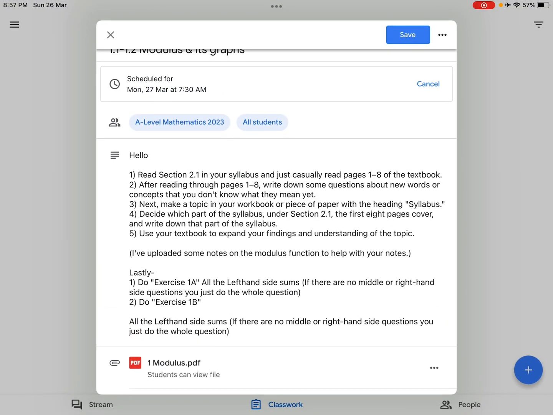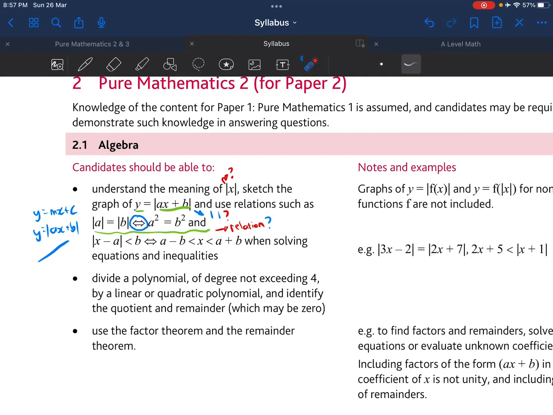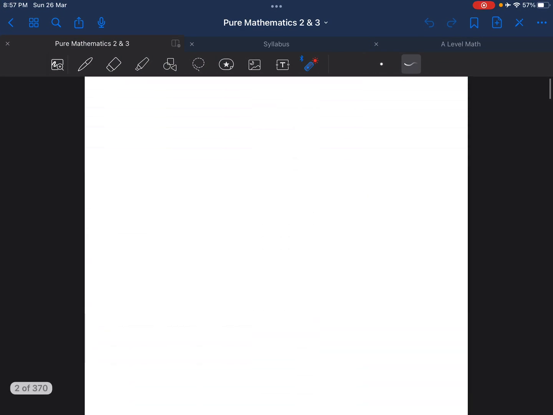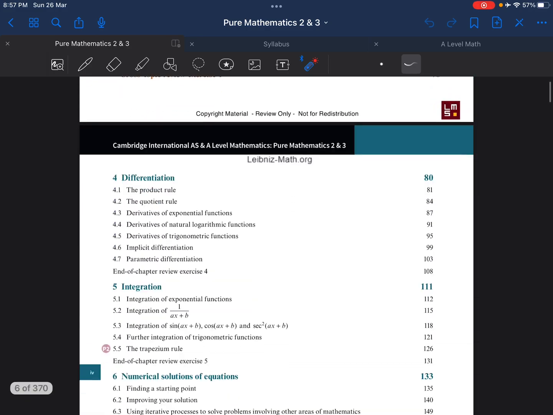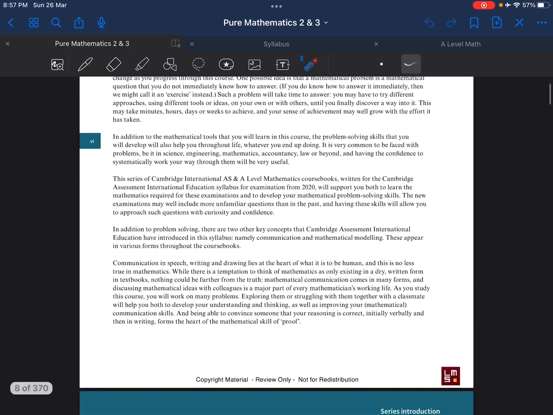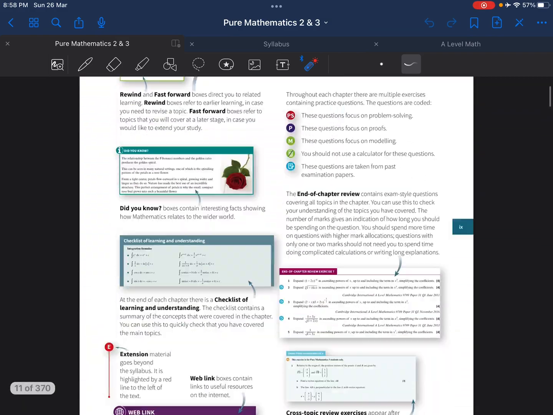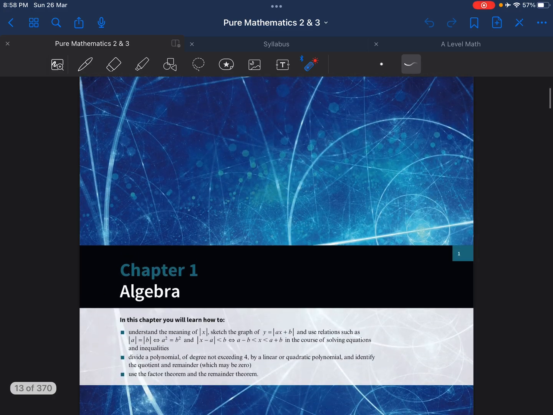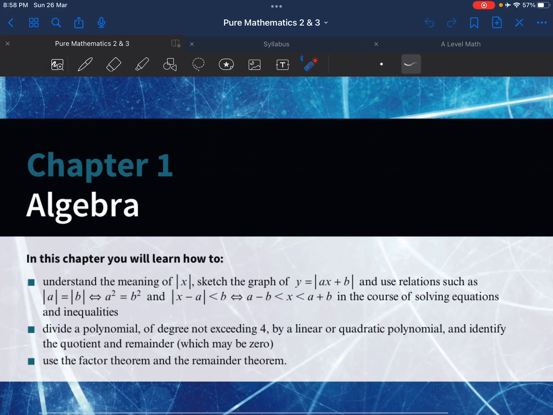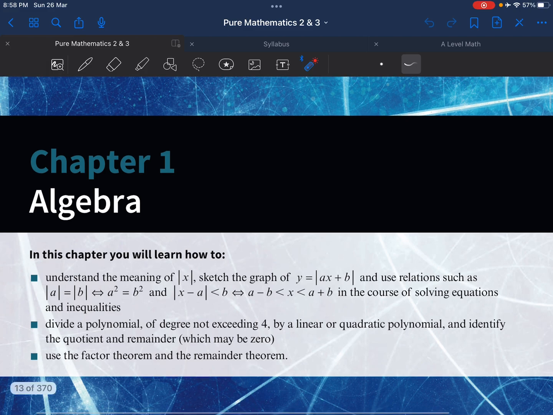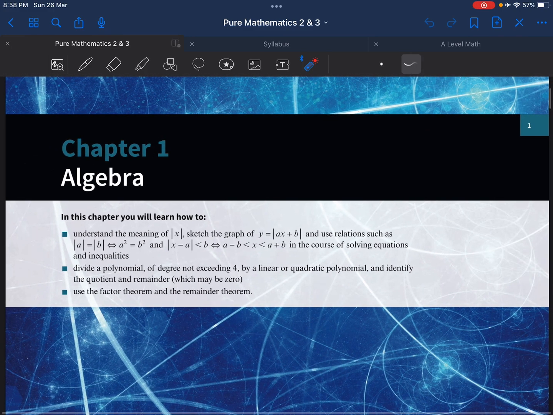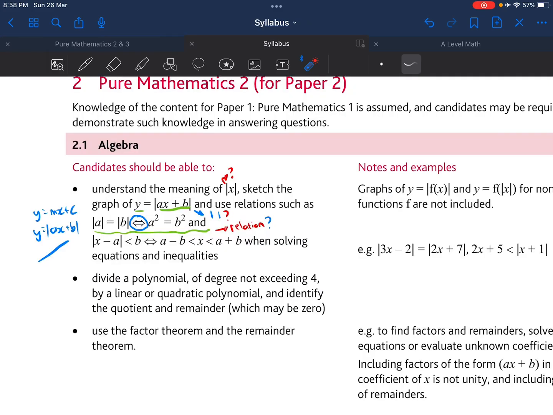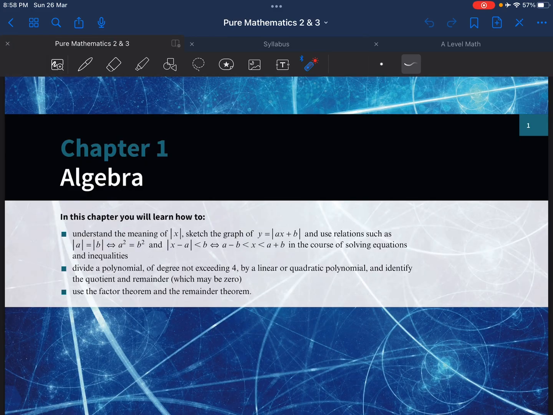let me just go back there. The next instruction said read pages 1 to 8 of the textbook. So now you're going to do actual casual reading, not like I just did there. I just want to get to page 1. Here we go. So page 1 starts here. We skip a free page, and you can actually see in this chapter what you'll learn about. And you can see this is exactly what we have in the syllabus. If it's not here, then the syllabus still trumps whatever is over here.